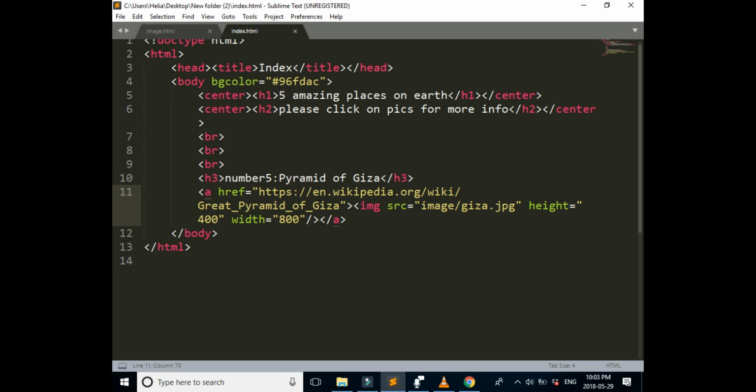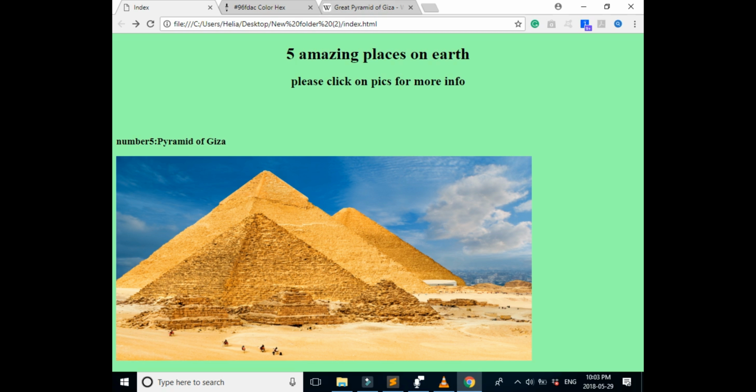Still inside of the beginning of the anchor, you write title equal to, and write anything that you want. I'm just going to write wiki, save it, and run this again.